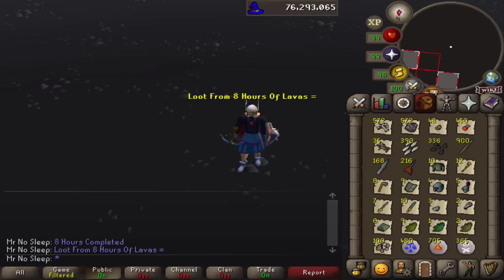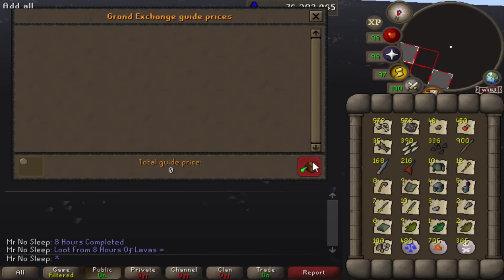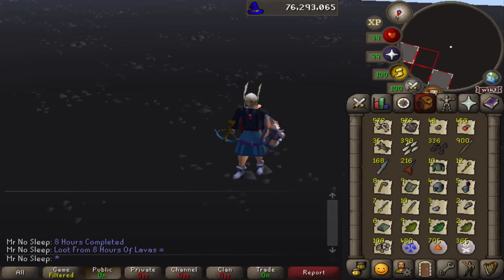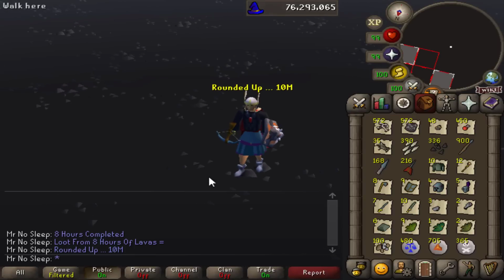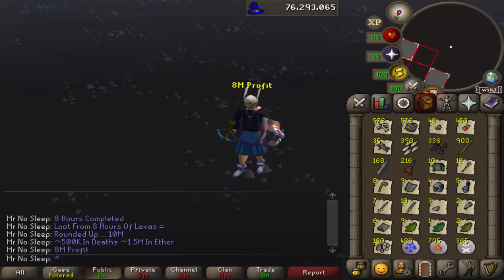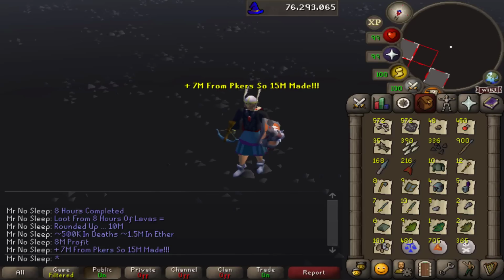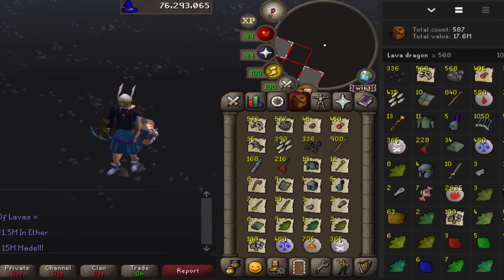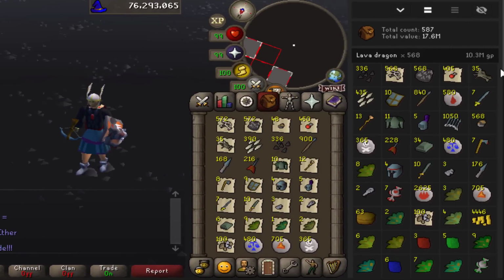Another 8-hour session completed. Let's price check how much we made from 8 hours of lavas. Overall loot looking like 9.9 mil, so we'll round that up to 10 mil because it sounds much better. And 572 kills, 500k in deaths, 1.5 mil in ether. I was actually about 1.2 mil in deaths. I don't know what I was smoking at the time, but either way, looks like we ended up making 10 mil from just the Lava Dragons with 4 elite clues obtained.